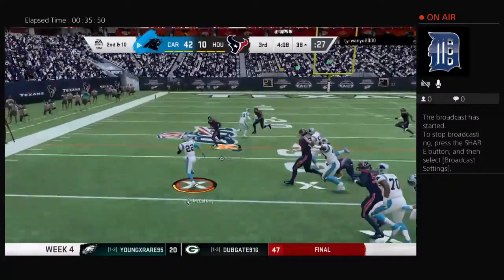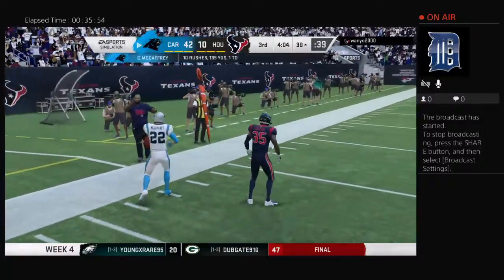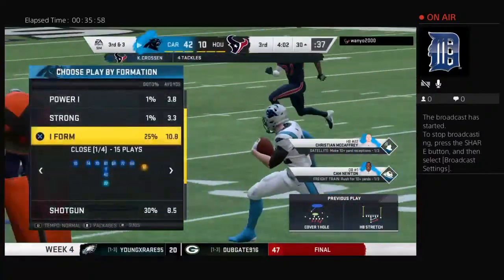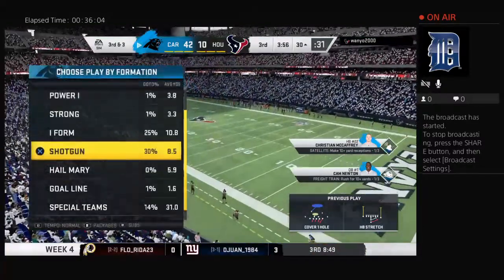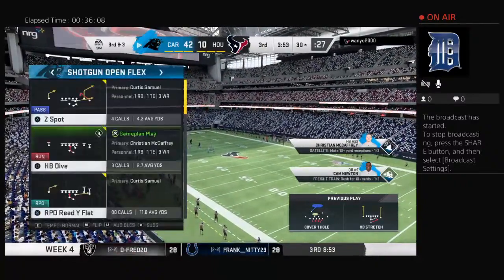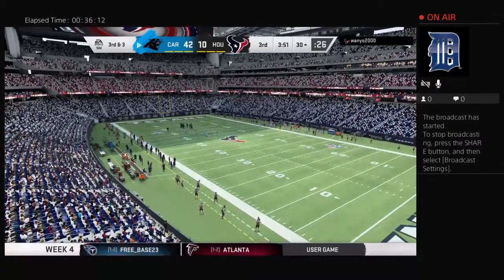On the ground, McCaffrey. And he'll slice his way down to the 30 with a pickup of 7. That's a really good job right there. Just kept stringing that play out, pushing him further and further towards the sideline. Really good fundamentals by that defense. He was trying to put his foot in the ground and turn upfield. He just couldn't. No, they really had a picket fence in front of him. No room to get upfield.